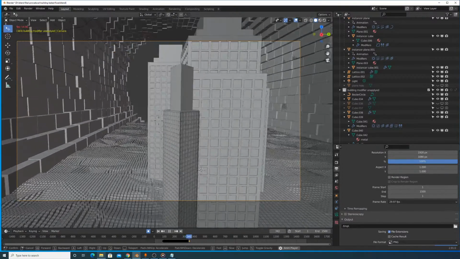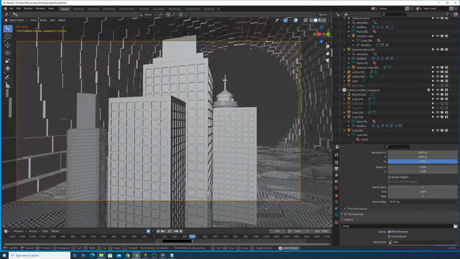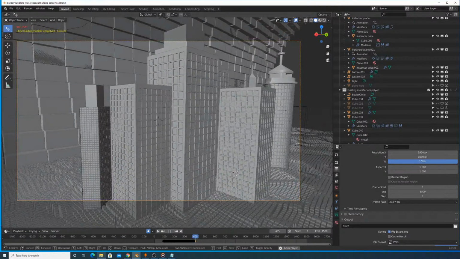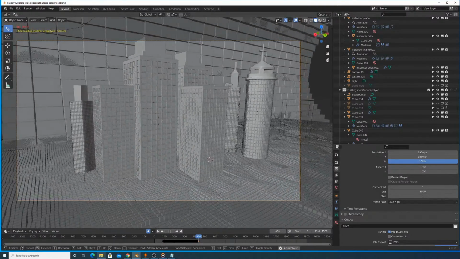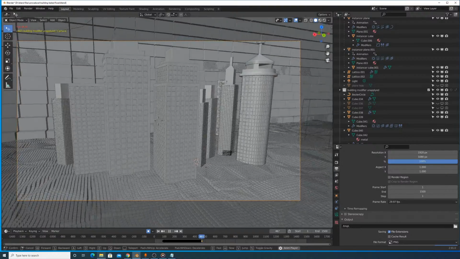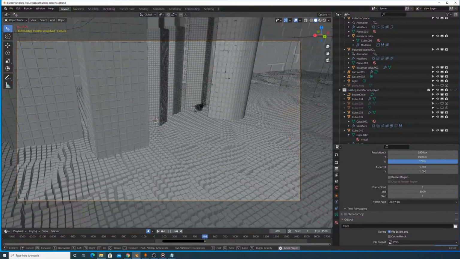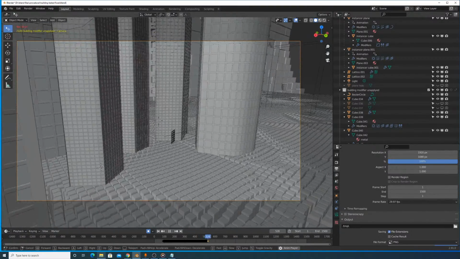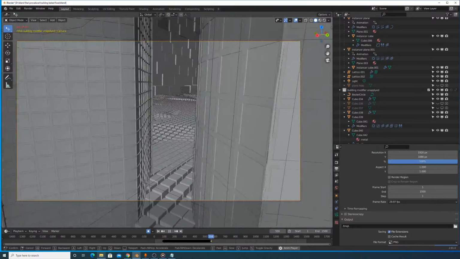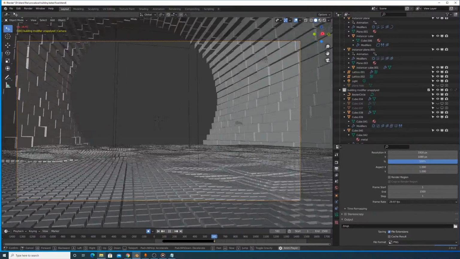Just make sure everything is nice and smooth. Kind of just gonna do an orbit around the city. Fly through one more time. Speed it up. Whoa. Awesome.